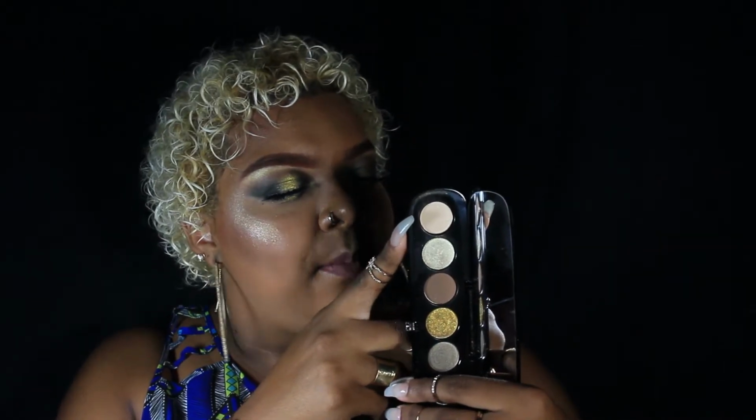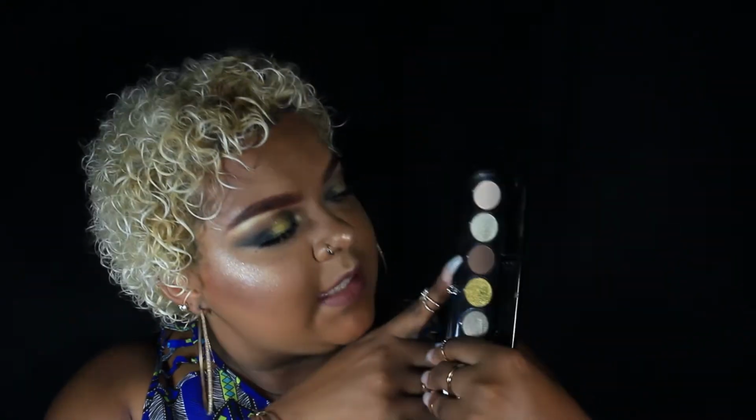We have this really pretty, kind of like a vanilla shade. This is called Take a Memo. This is a very pretty satin shade. It has green and yellow reflex in it, and it's so pretty. It is called Next Season. We have We'll See, this taupe cool tone brown here.